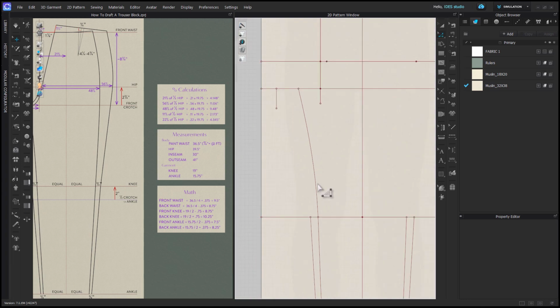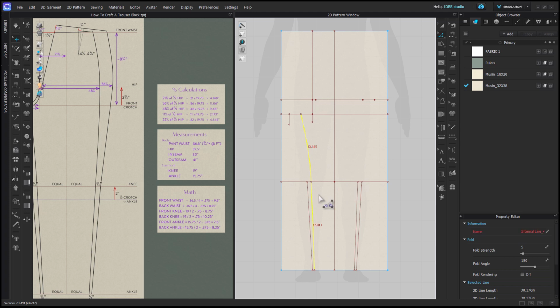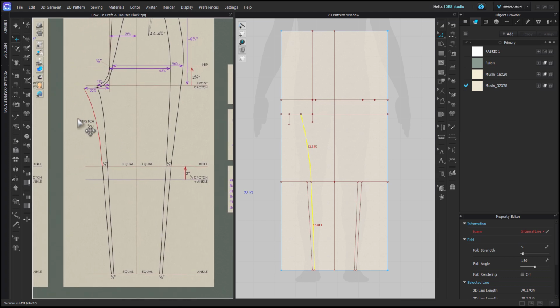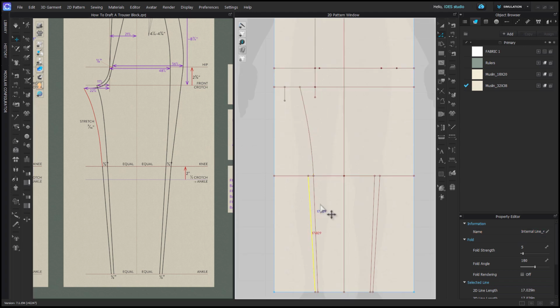When I measure my inseam, it's only about 3/16 or 3 mils longer than my inseam spec, so that's pretty negligible. For the back inseam, we want this to be 3/16 of an inch shorter than the front, but only above the knee. So here I've measured my total inseam to get this number, but I actually suggest you just measure from the knee up on the front and subtract 3/16 for how long you should draw your back inseam.